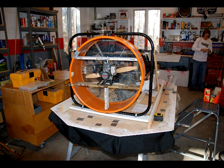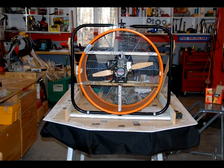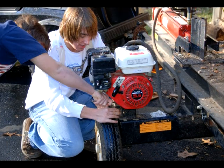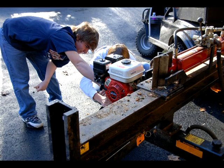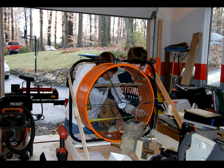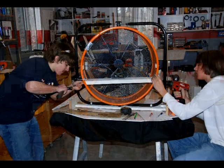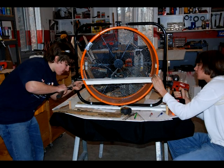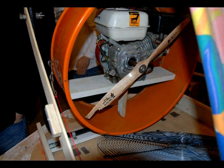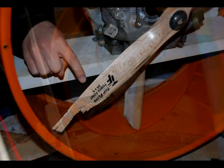A powerful engine that doesn't destabilize the weight of the craft too greatly is necessary to solve this. A 5.5 horsepower wood splitter engine weighing about 34 pounds and turning at a maximum of 3,900 RPMs was available. It was imperative that the diameter and pitch of the propeller be matched with the engine's horsepower and RPMs. Bob Lang of Universal Hovercraft in Illinois and Don Miller of Aeroprop in Oklahoma both stated that a 26x14 propeller was appropriate for a 5.5 horsepower engine turning at 3,900 RPMs. Hovercraft engineer Mr. Philip Wassinger stated that the outer 50% of the propeller's blade creates the majority of the thrust.